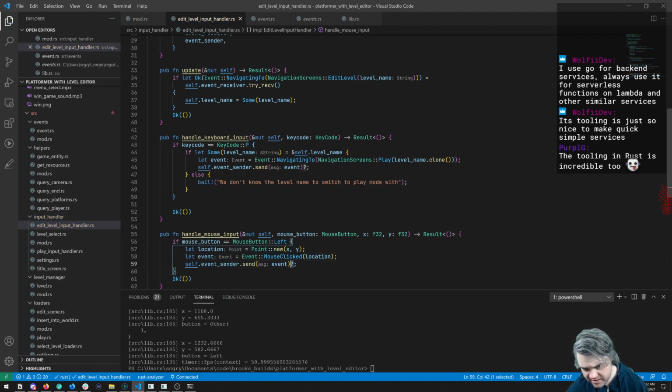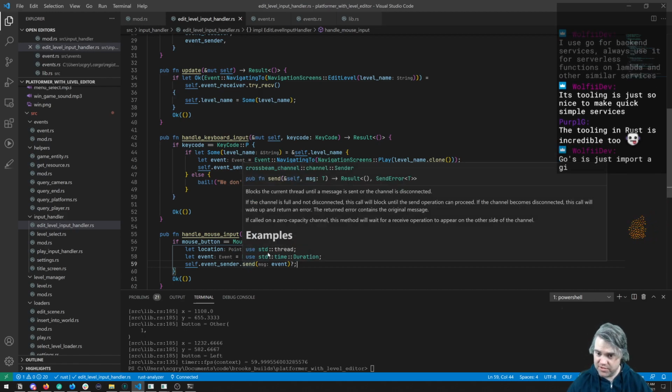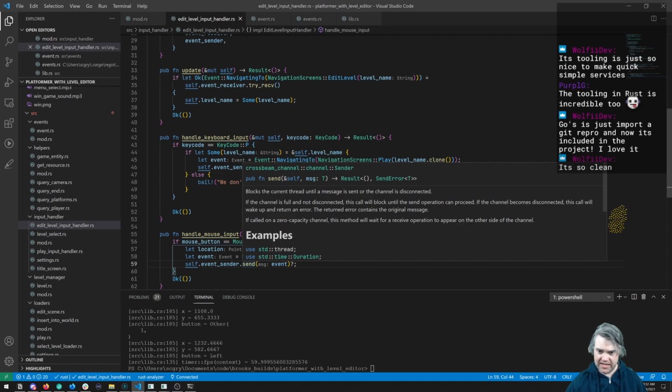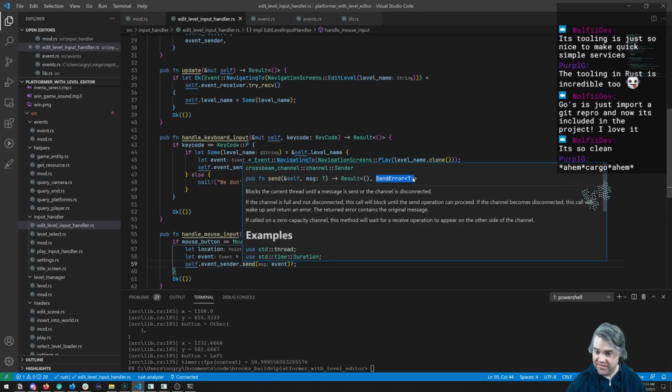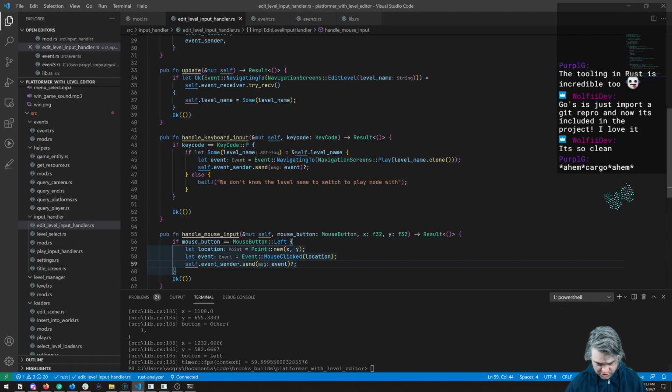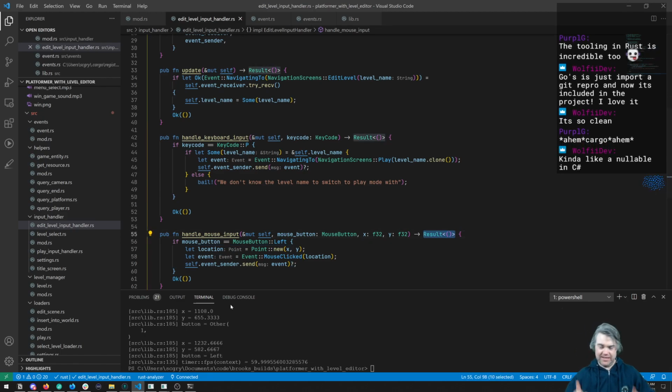This question mark here is, so send returns a result. The result is like nothing if it's successful, and it gives me this send error enum or object or whatever it is. We don't know, it doesn't really matter if it's an error. So question mark is saying, you know what? If it's an error, bubble that up out of this result. So just send it on up to main, essentially, when it gets handled and printed out to the screen.